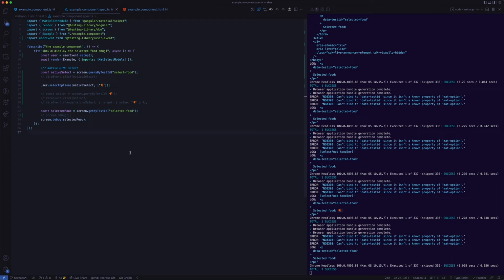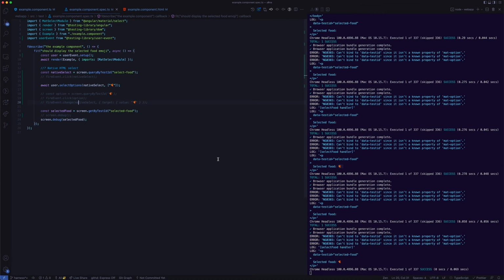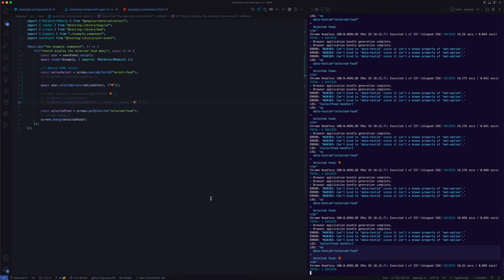No. Why is that? Because this API is an async function. It returns a promise. So be careful. We need to actually wait for this. And it should work. Very nice.